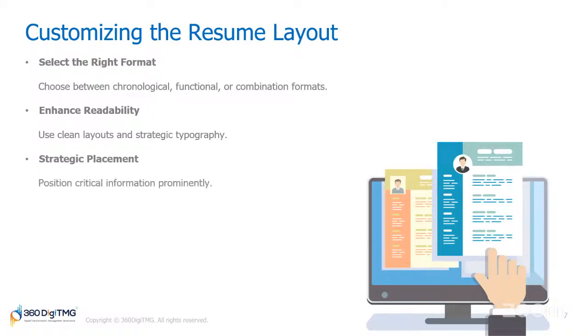Then placement of different portions should be proper. For example, projects, skills, your experience, then summary, qualifications, certifications, everything. You should prioritize which thing is important. Talking about data scientist or data analyst or any job role, you should always prioritize projects and skills. These two things are very important, as well as your certifications and qualifications. So you can choose accordingly.